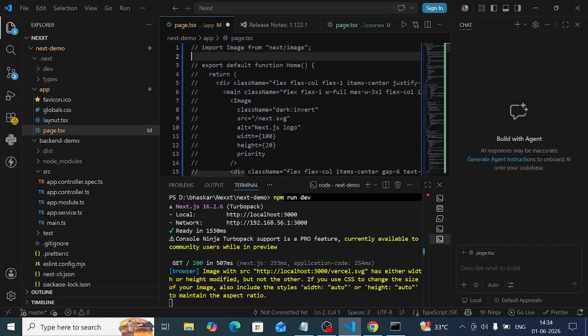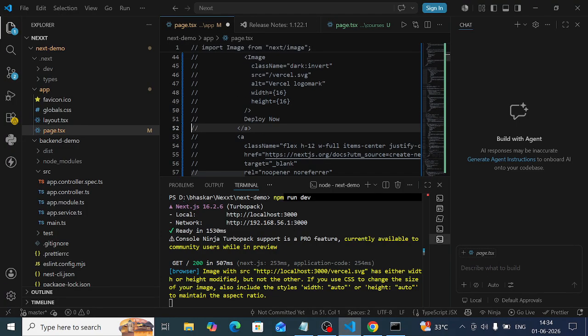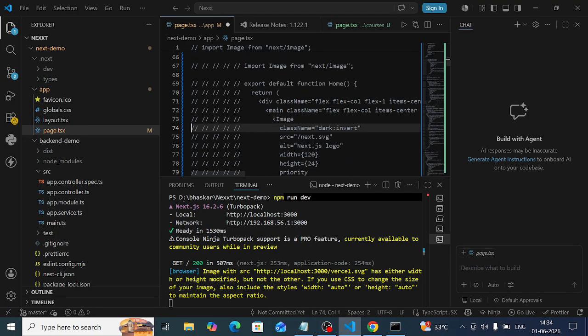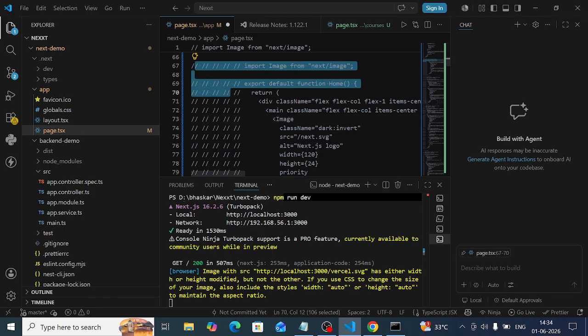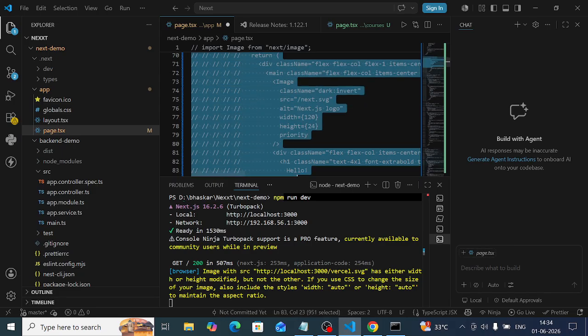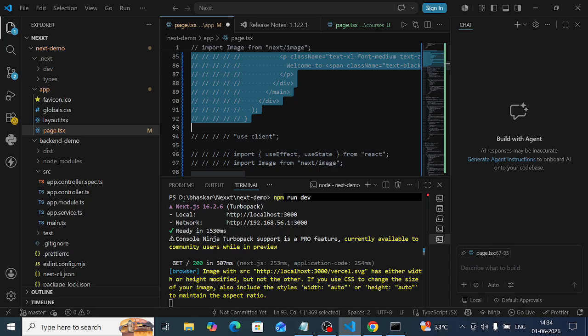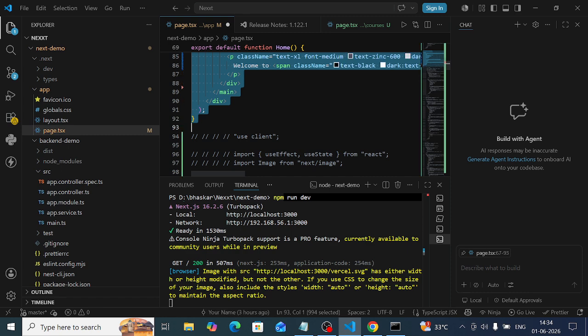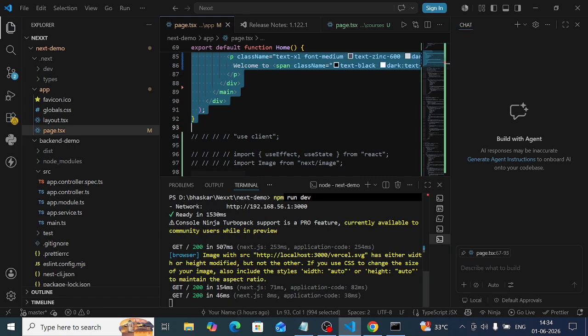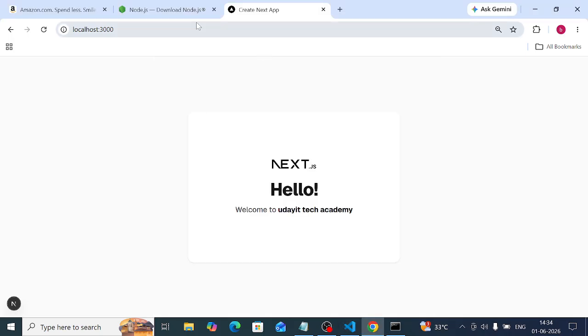This example I already showed you. I will change the code and I will show you. Next, import from next. See, here I changed it according to my requirement.